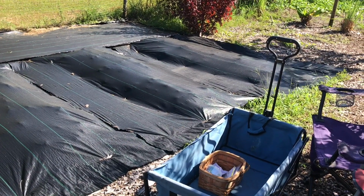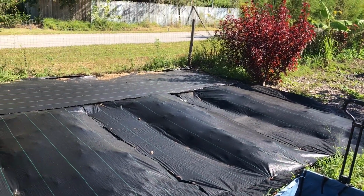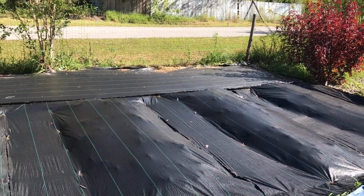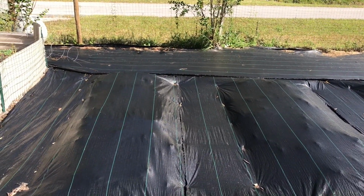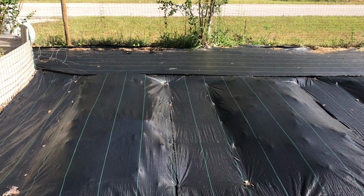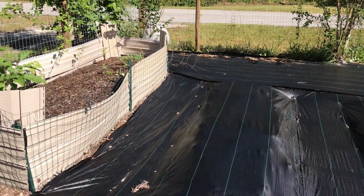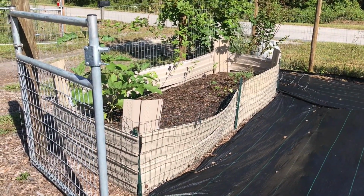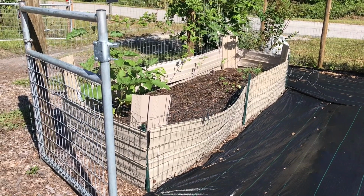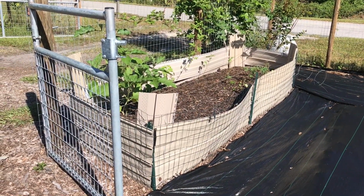Alright guys, me and Amy are about to start our fall garden. We're going to be planting cauliflower, lettuces, broccoli, onions. The onions are going to go over here along with some tomatoes and some more eggplant.